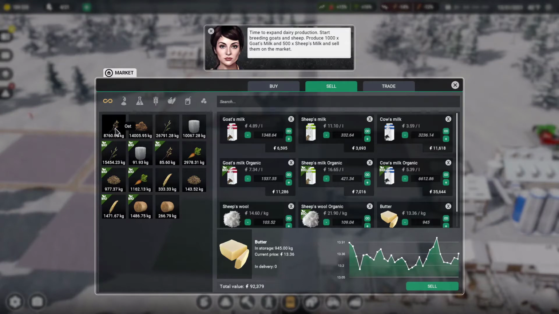What's this? Oats. Organic oats. Wheat. Straw. Water. We've got 15,000 kilograms of grass. This is organic oats. We didn't get very much. I think that we had to buy that. 8,714. Yeah, I'm not going to sell any of this yet.